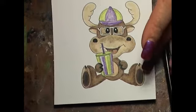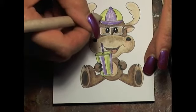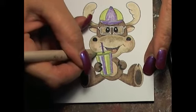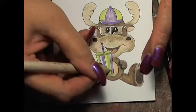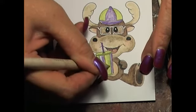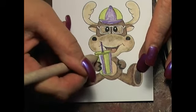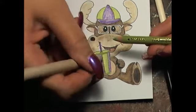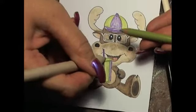And then I'm going to do the greens first. So get those in there. And do the lighter green on top. And start working that darker green. Yeah. Grab just a little more color of that dark green right there. And pull that in to this.